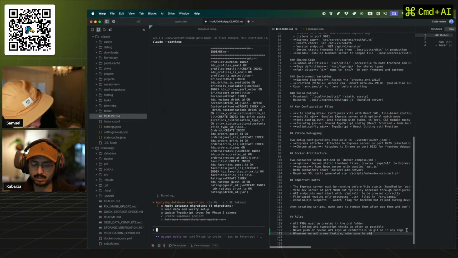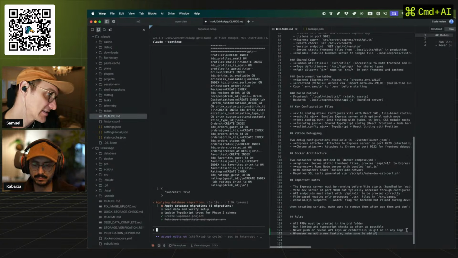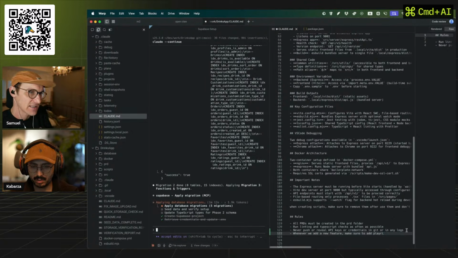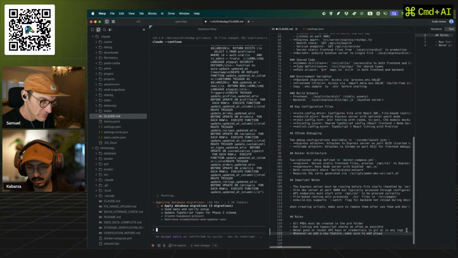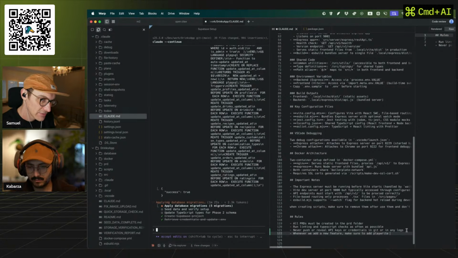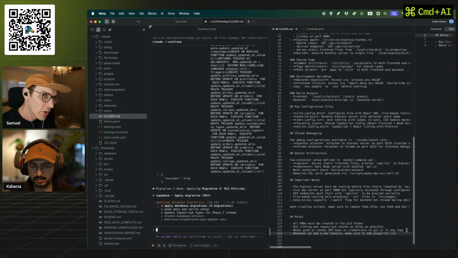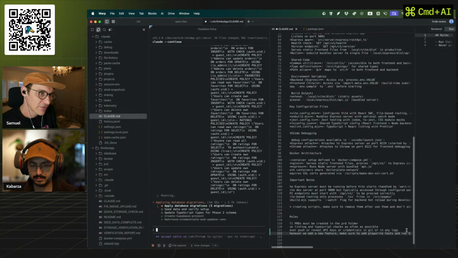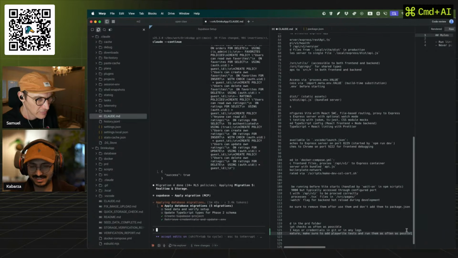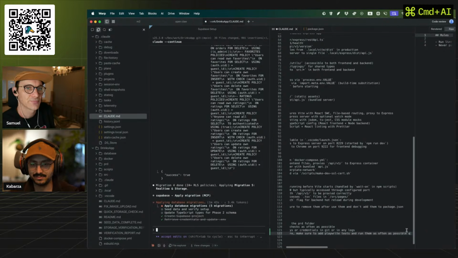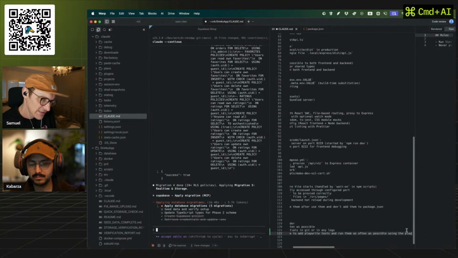To add Playwright tests using the Playwright CLI, because this is a thing. Is it like Playwright like this? It's play with a W. Yeah, that's the one. Playwright tests. Sorry, yeah. Whenever we add a new feature, make sure to add Playwright tests and run them. Run them as often as possible, using the Playwright CLI. And I'll explain what that means in a sec.